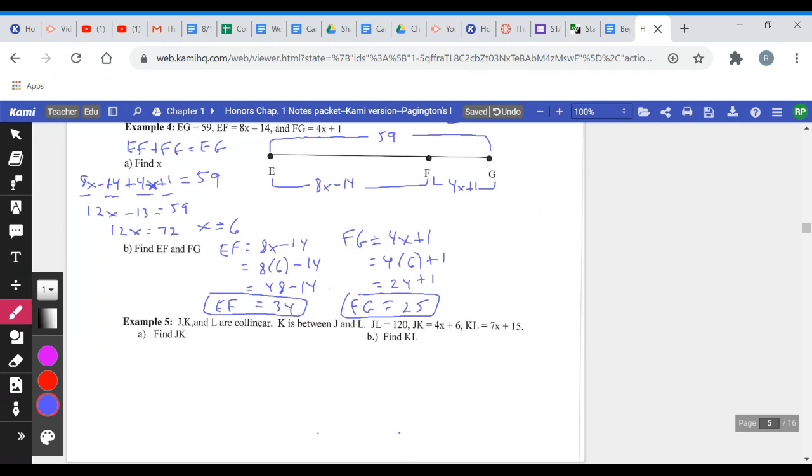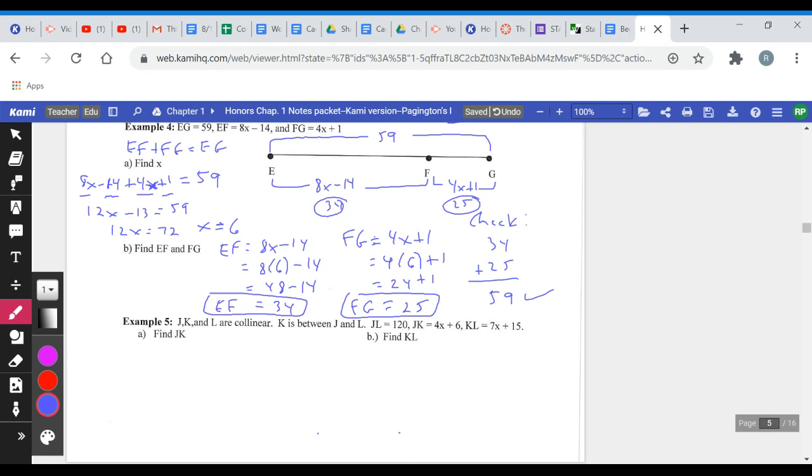In this case, if I know this whole length is 59, and I just got the two pieces, if it helps you to put them in the picture up here, I got that this is 24 and this is 25. If I add those up, it should give me 59. That would make sense if it does. I can do a quick check to see that it checks out. And so I know that I've done all that work right. So I think it's a good use of your time to do that.